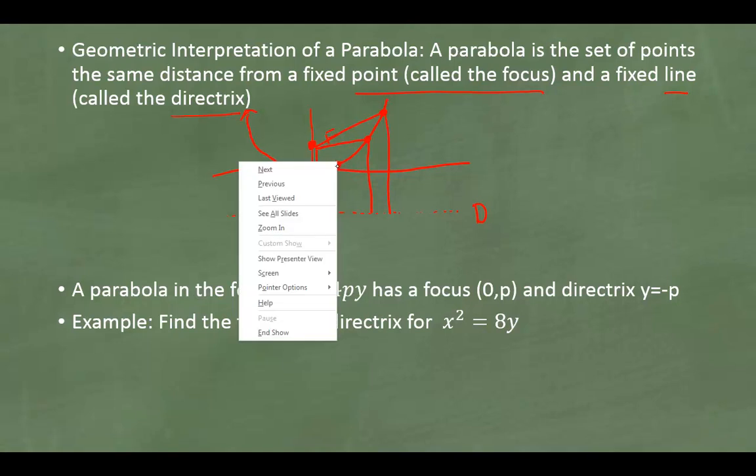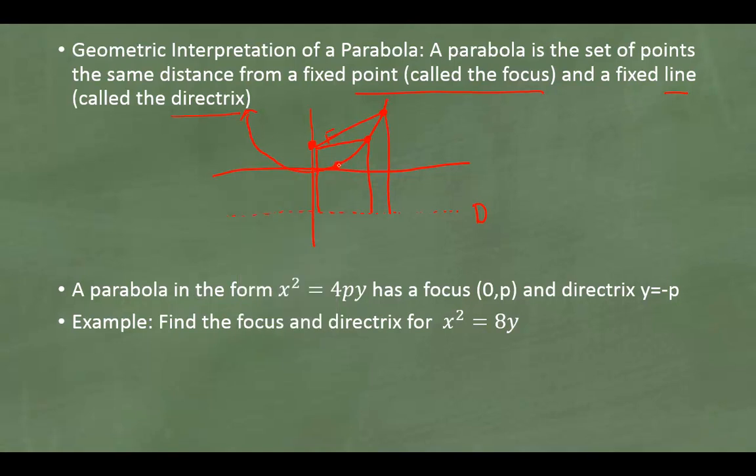A line or a curve where the distance from the focus to the directrix is always the same. So we can even do it for a horizontal parabola. If that's our directrix and that's our focus, the parabola would open towards the focus, and the distance from any point, for example here, to the focus should be the same as the point to the line. Those lines should be the same length.